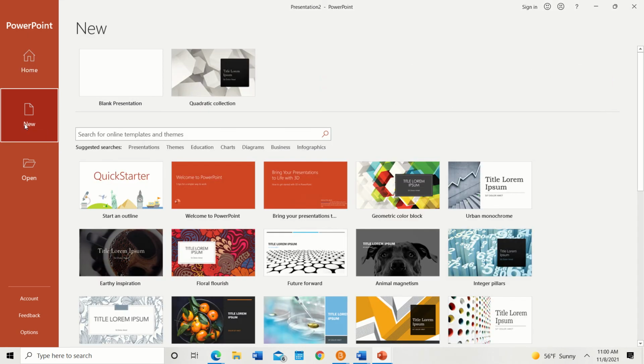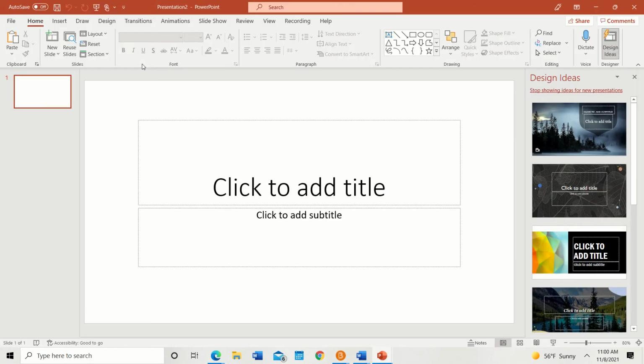Once we decide that we want to create a new presentation, it gives us a bunch of options for different templates that we can use for our presentations if we'd like, but I'm going to click on the blank presentation option. That way I can edit it later to look however I would like it to look. So I'm going to click the blank presentation in the top left-hand corner. And after I do that, I want to locate my home tab so I can add a few more slides to my PowerPoint. So how are we going to do this?